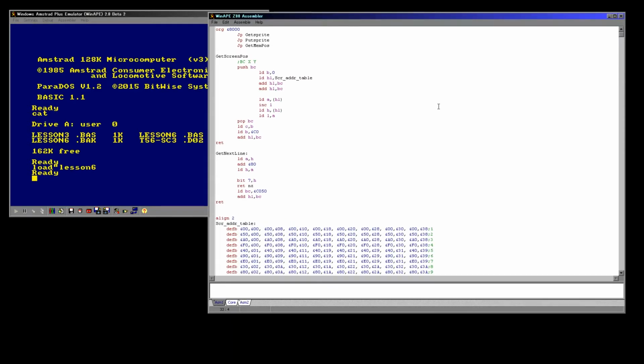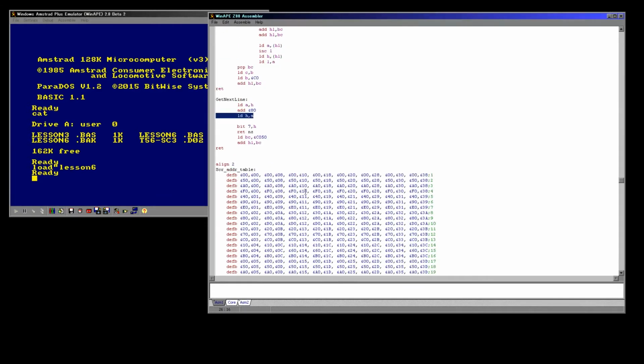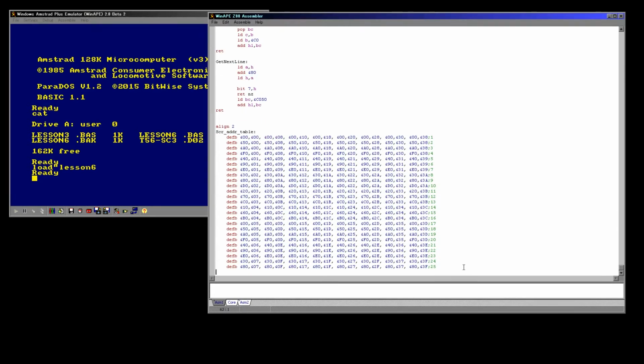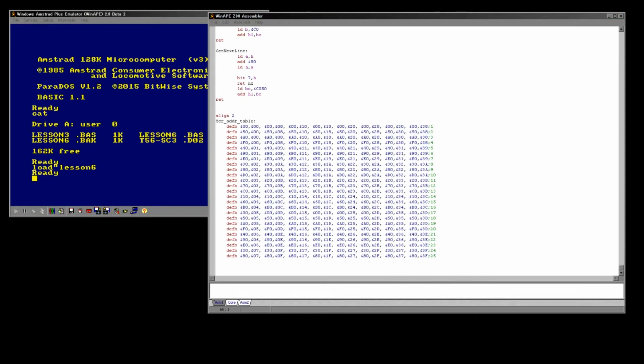Now, whatever's happened with the Amstrad CPC screen, we are now in the correct position for the next line, just with a bit of legwork to get the correct screen address. So we're now sorted. So that allows us to get the screen position of our sprite and to move down the sprite to the next line. So we made a decent start there, but unfortunately we do have a lot more code to write. So let's get on with it.